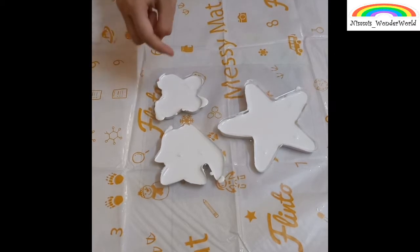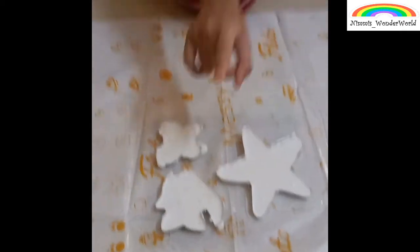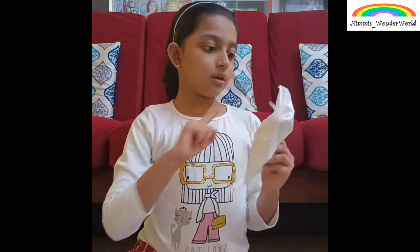So the molds I have filled now, and this will take one day. So I have to wait one day and tomorrow I will meet you again. Then let's continue. I will make two more batches, because powder is still there with me and we can use it only once at a time. So I'm gonna finish this powder, and tomorrow I'm gonna make two more batches, and it will take one more day like that. So let's wait. See you tomorrow. Bye.